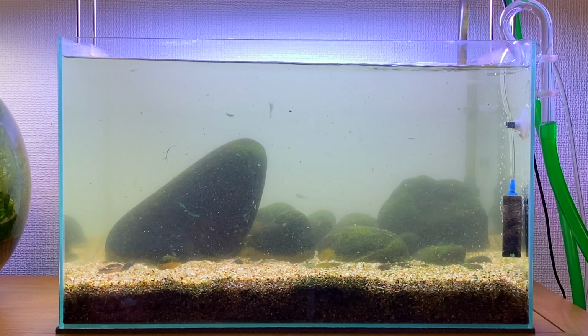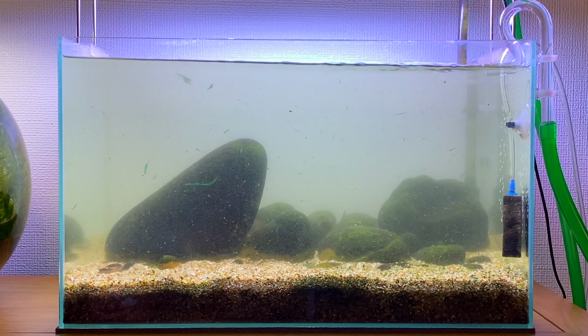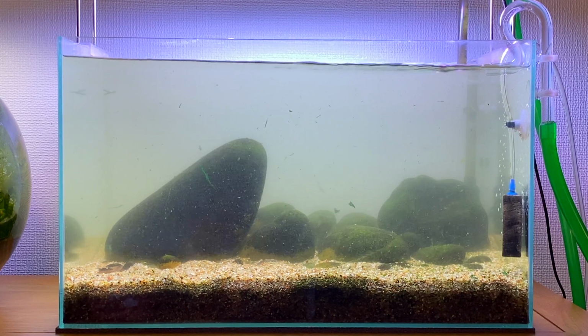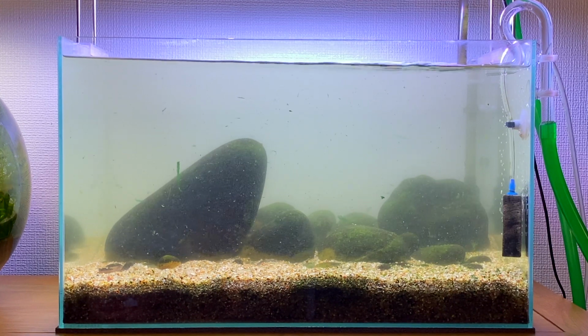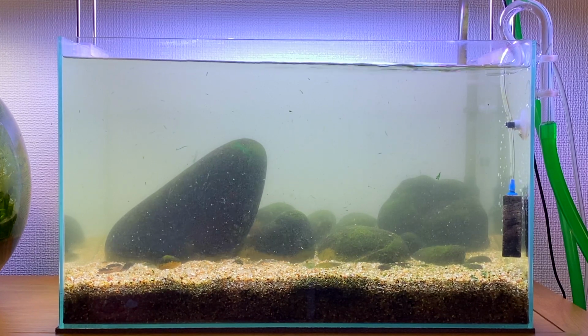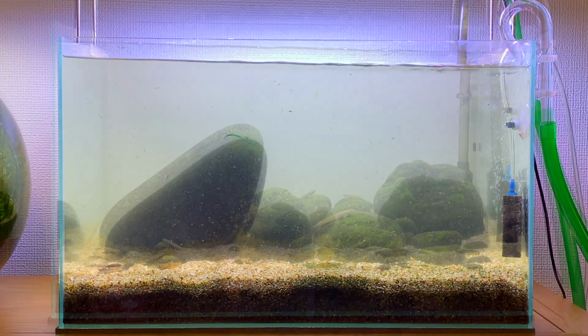The whole aquarium is looking a lot better now. It's looking so much cleaner compared to where we first started. I'm actually able to see some of the gobies again now. All that previous algae growth on the glass made things really difficult to see them. So I'm going to let the tank settle down and show you guys some more footage of it when the water's cleared up a little bit.